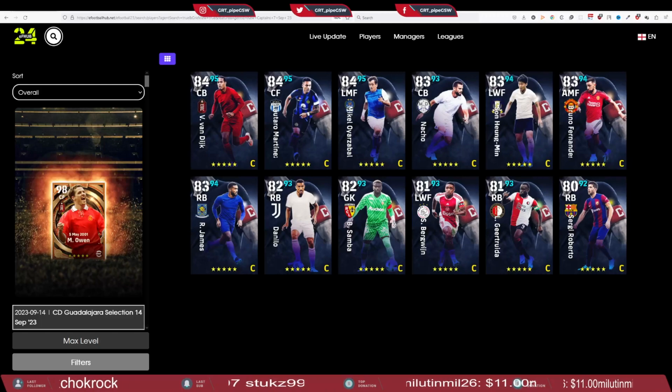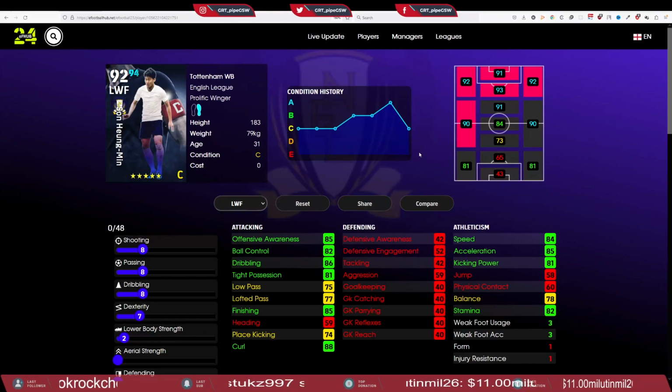We are going to start with Son Heung-min first. As you can see, Son Heung-min is a prolific winger. I also developed him like that, even though he can play as a secondary striker on his card, and he can also play as a center forward. This is how I went with him.